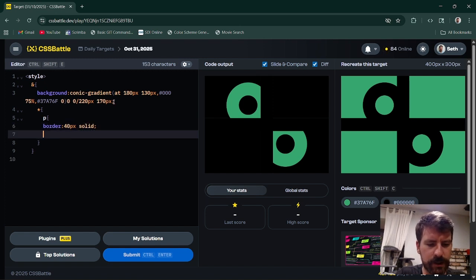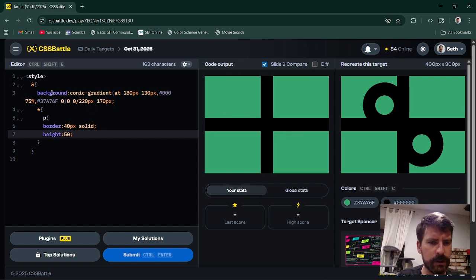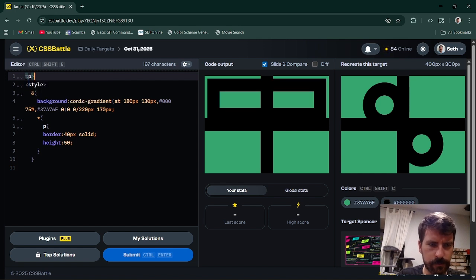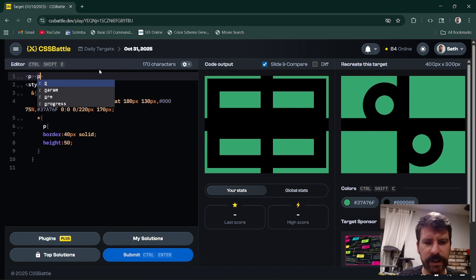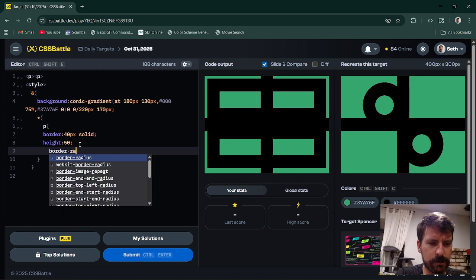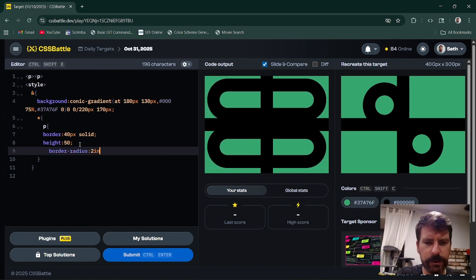And we're going to give it a height of like 50. Let's look at this. We need to put it in the DOM. We're going to do 2 of them. Yep. Perfect. I want them to stack like that. Let's give it a border radius. 2 inch. Won't really matter once we margin this down.